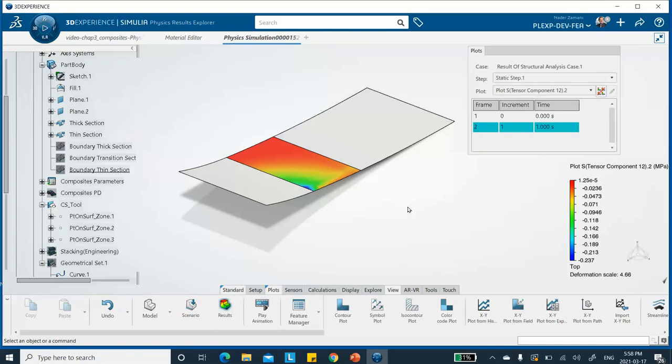So the zone and laminate method helps you in some way, but you have to go and make sure that the stacking sequence is what you want. I did it ply by ply, made sure that the orientations were okay. If not, I changed it. Or the alternative is to export the ply orientations based on whatever CATIA has done, not CATIA, 3D Experience has done, and then go and make the corrections in that spreadsheet, and then save it, and then import it back, and it's going to work out fine.